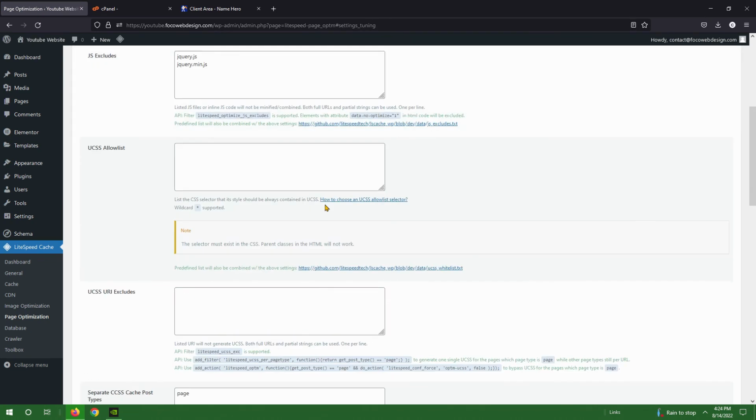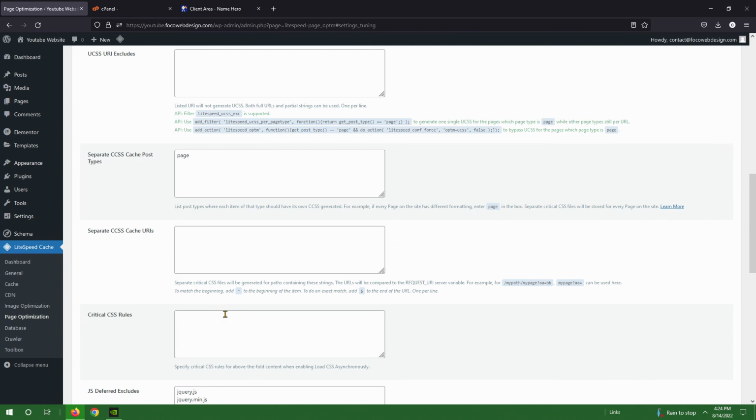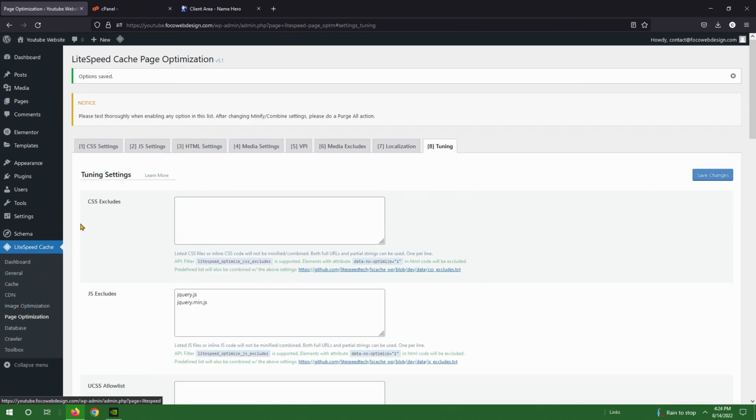There's a whole bunch of settings. There are other videos online that teach you more about this, but this gives you a good general introduction to turning on server-side caching, turning on LiteSpeed technologies on the plugin and on the cPanel side, and making sure that it's talking together. And now we need to make sure our SSL is on.